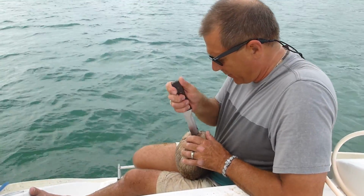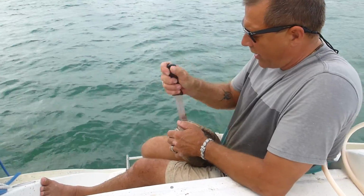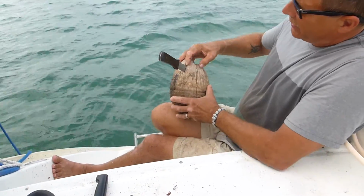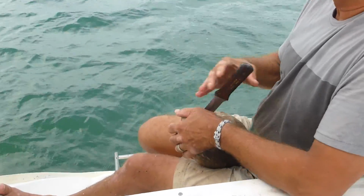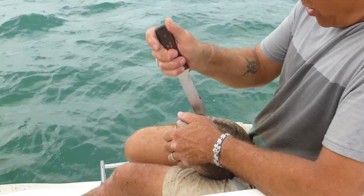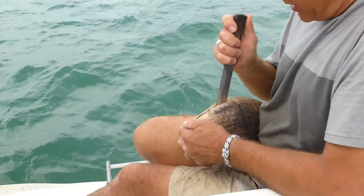The second cut, you want to take not such a huge cut. If you take a huge cut, you can see what I've got going on here. About that wide. You go any wider than that, and it's just too hard to pull the husk away from the nut. So there we go. I'll walk that blade down.